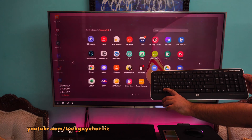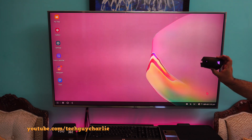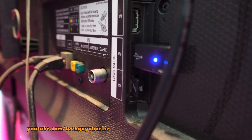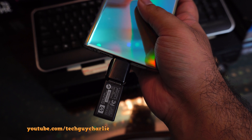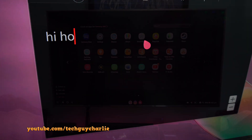One of the most interesting things about this wireless DeX functionality is that you can plug in a keyboard and a mouse on your TV and use them as input devices. You don't even need to touch the phone. The receiver of the keyboard and the mouse are actually plugged into the USB ports of the TV. However, the keyboard does not always work on LG TVs. What you can do is plug in the keyboard's receiver into the phone using a USB Type-C to Type-A adapter, and then you will be able to use a physical keyboard while using the wireless DeX functionality.